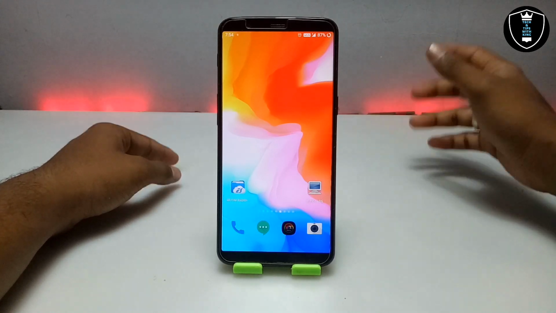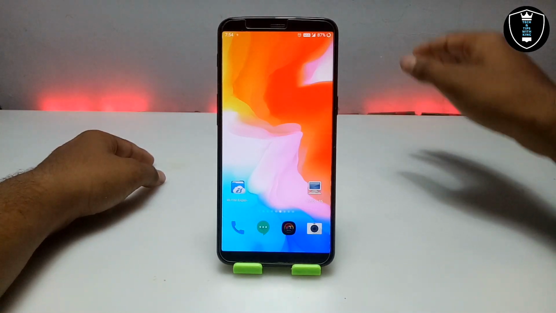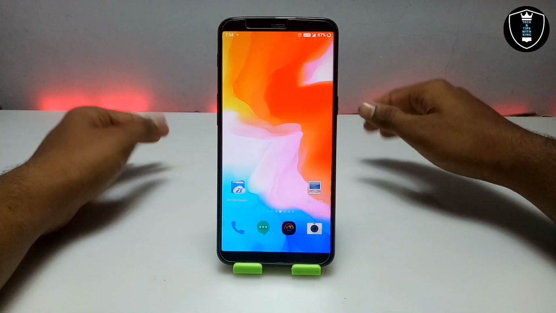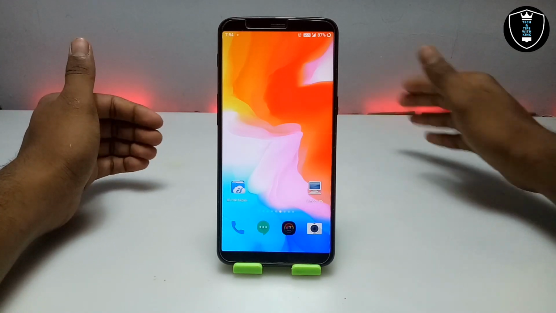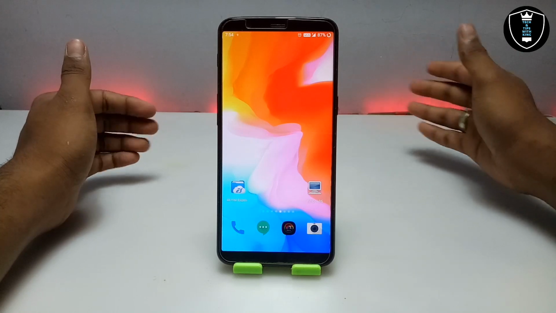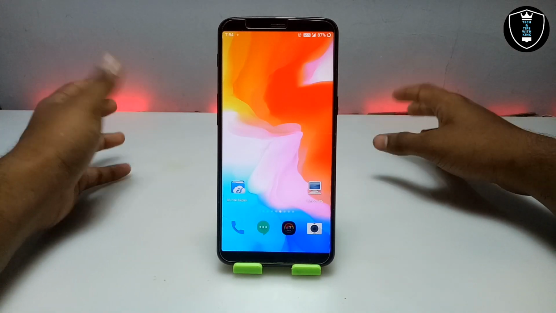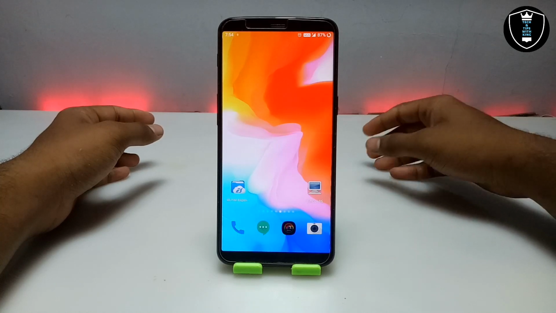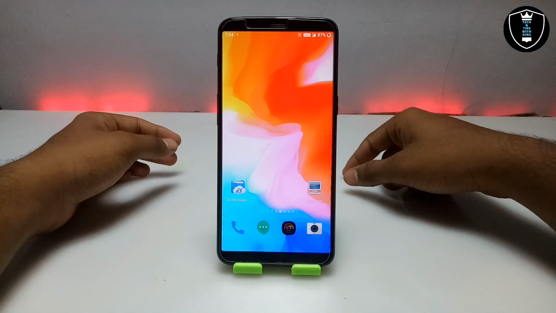Windows 8. There are a lot of upcoming videos on my channel where I'm going to show how you can run Windows 8.1 and another version of Windows 7, another version of Windows 10, Windows 10 with internet working, Windows 10 with internal storage accessible. So there are a lot of versions of Windows in my upcoming videos, so make sure to subscribe to my channel.